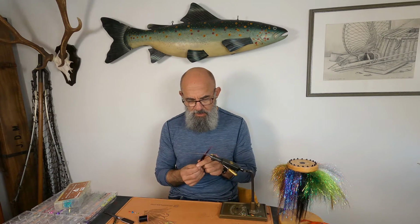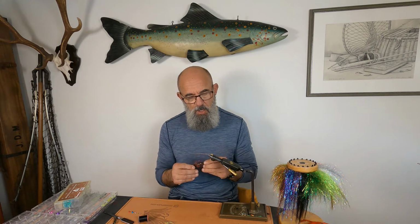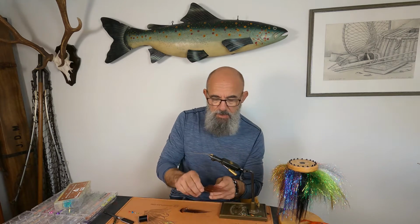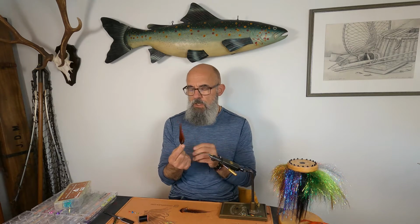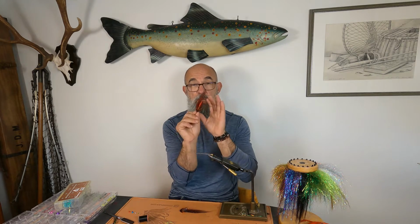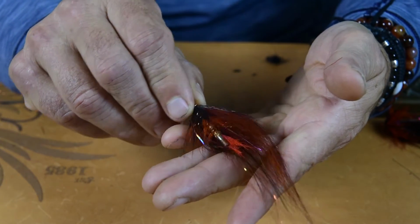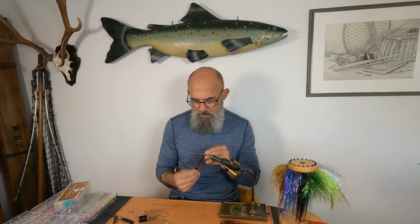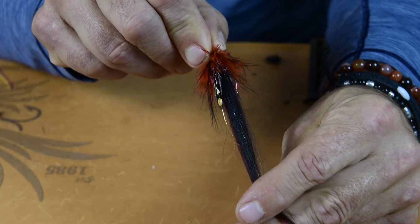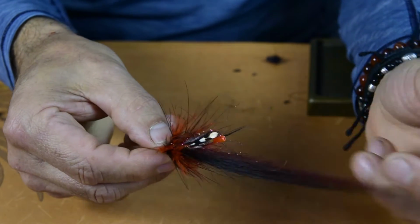Today, I'm going to tie a version of my favorite fly, my best known fly. I've got the original here, the Pahtakorva, originating from Malta. This is a classic one with the drop form, the fat fly. And today I'm going to tie the samurai version. It means it's a lot slimmer, longer, a fast swimmer.